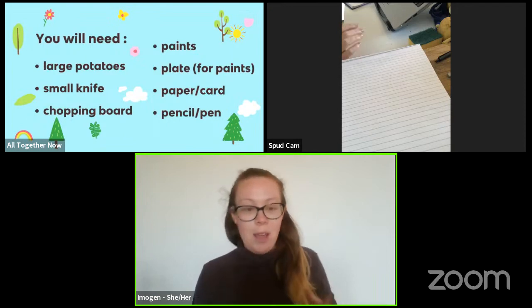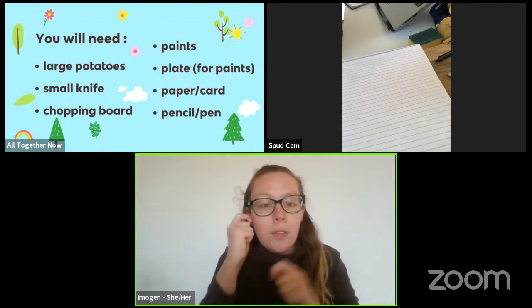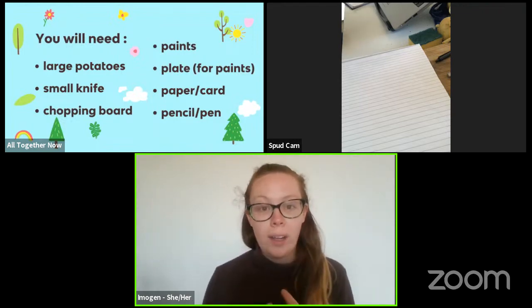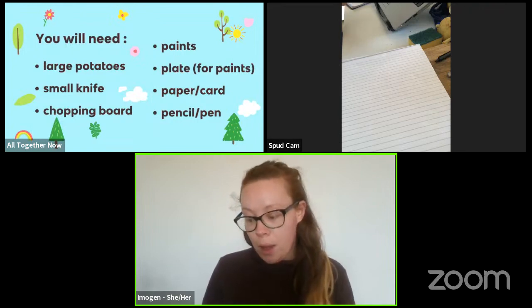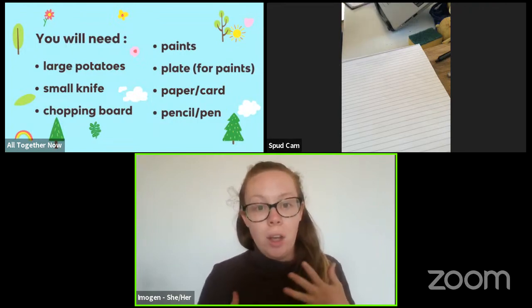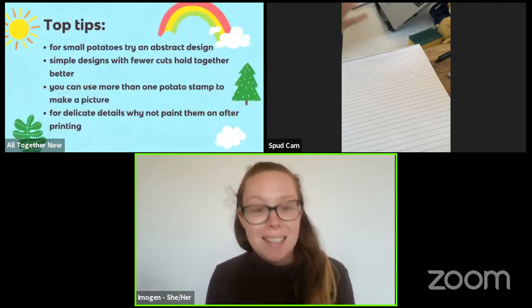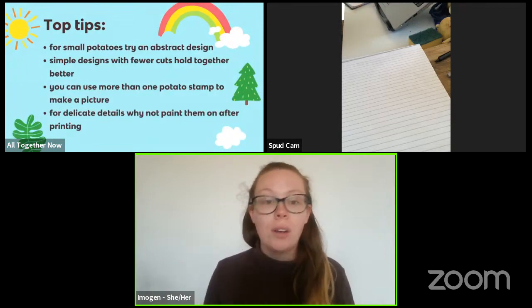So if you're doing something really delicate and detailed and you're cutting loads and loads of delicate shapes into it, then it might start to fall apart quicker. If you've got loads and loads of cuts, it's probably not going to last that long. And also, if you're doing something really delicate and beautiful, I have absolutely no doubt that will look amazing, but it might be worth just painting that straight on.